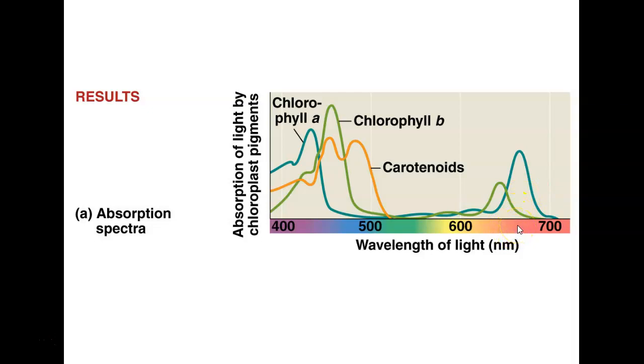So those are actually the wavelengths of light that are most absorbed or most used, which logically speaking would then be the colors of light bulb that you might want in a grow light, because those are the ones that the plant's going to be able to use the most. The lowest is really in the green range, which makes sense because most plants are green. The chlorophylls appear green because they are reflecting that color. And if they're reflecting that color, they can't absorb that light energy to do work. And that's why having a green light is probably not the best if you want your plant to survive.